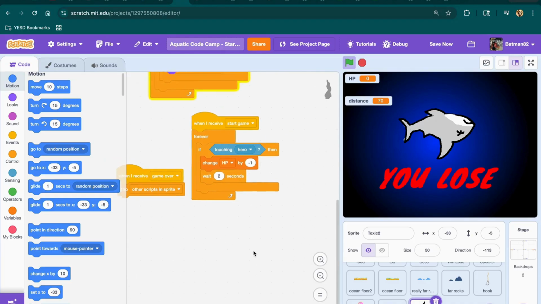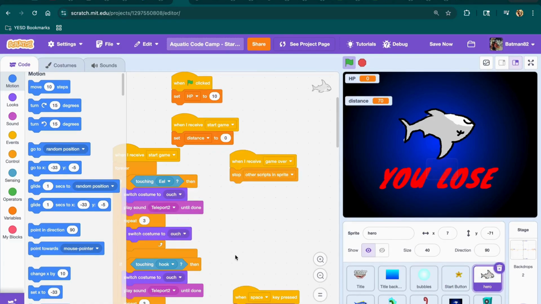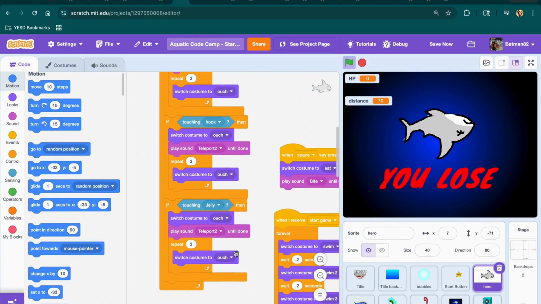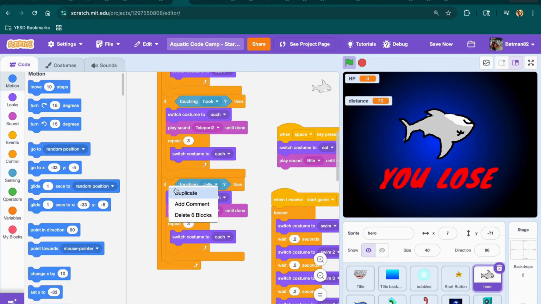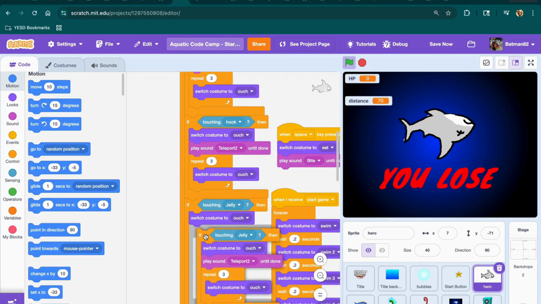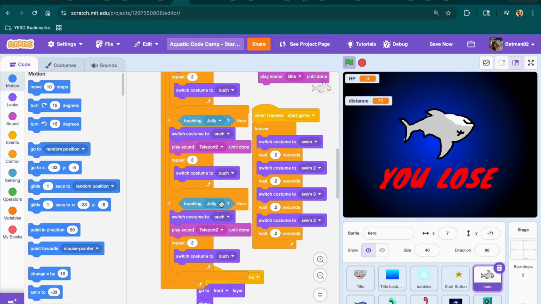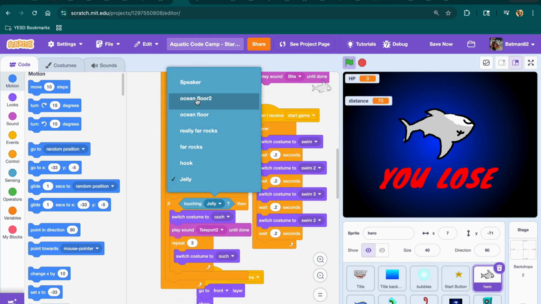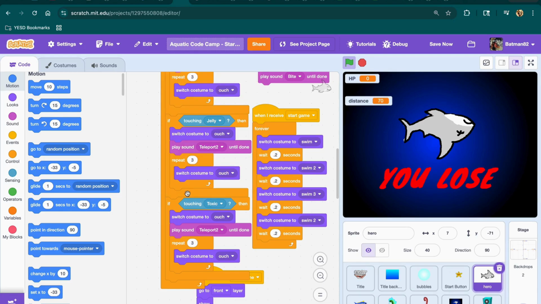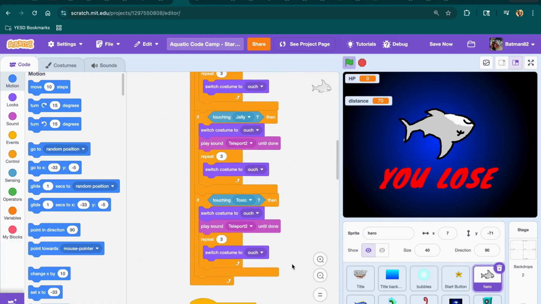Damage it by 1. The last thing we didn't do is tell our hero to flash when he touches the toxic waste. So here you can duplicate your already hero damage script and just change it to toxic waste. Let's clean these up.